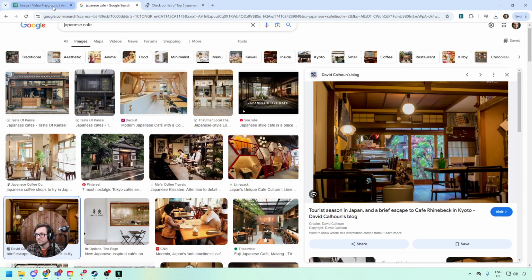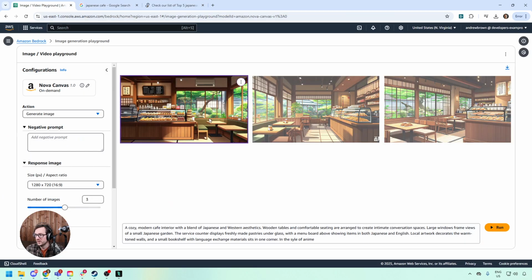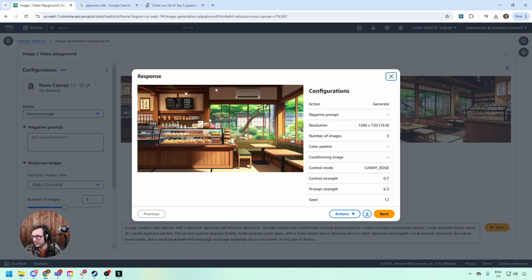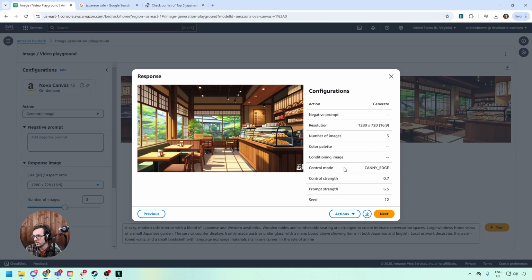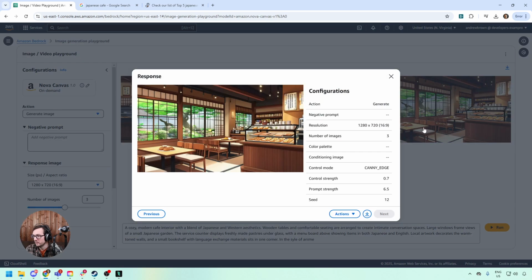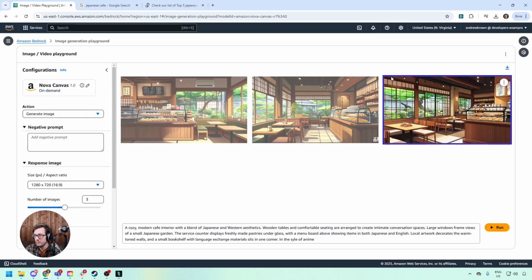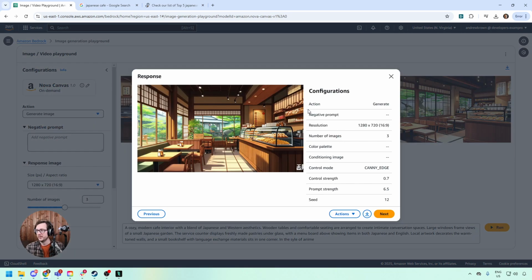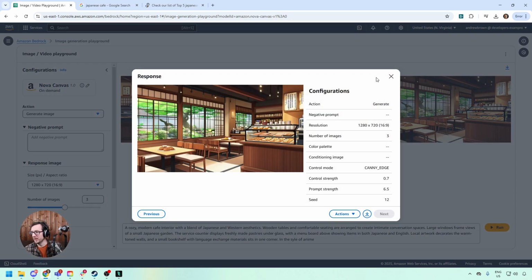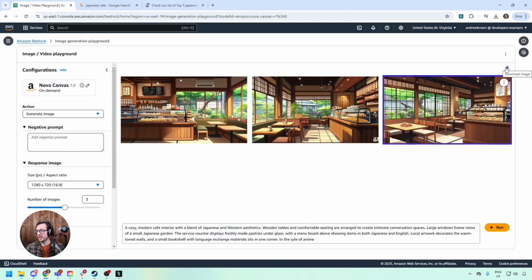Okay, so we'll go back over to here. And so now it's in the style of anime, I suppose. And those look pretty good. I mean, they look fine. There's no reason we can't use those. So I don't need all of these, but we could actually use all of them. There's no reason we can't. So I'm going to go ahead.